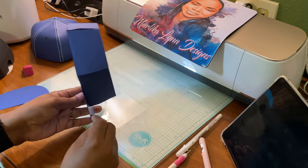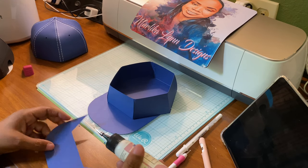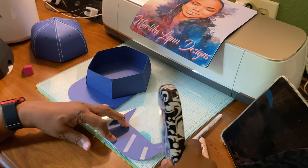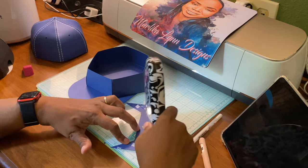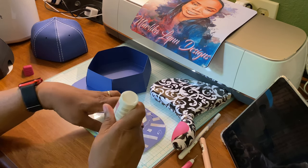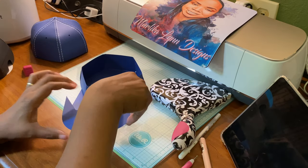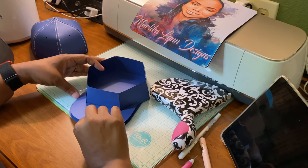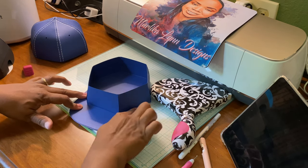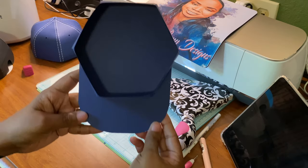It's lined up. All right, so now we need to add the brim part. So I think I'm gonna use the tape again. Little glue to the edges so it won't come up. Alright, so now I'm going to add this so that it slides in to there. Push it down. Alrighty. So now we have that piece in, connected. That's what we have so far.